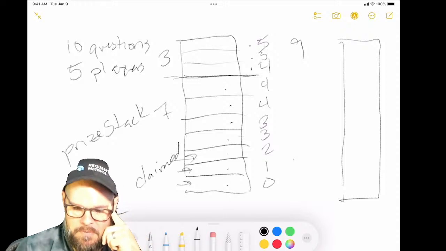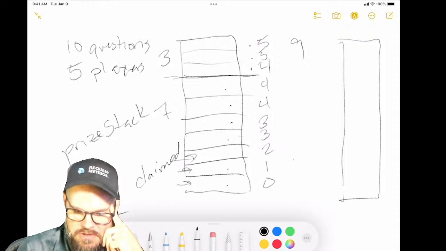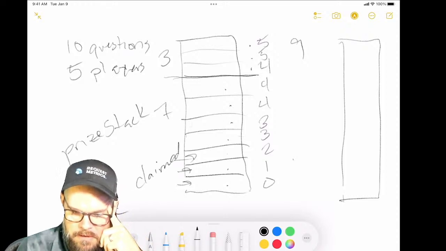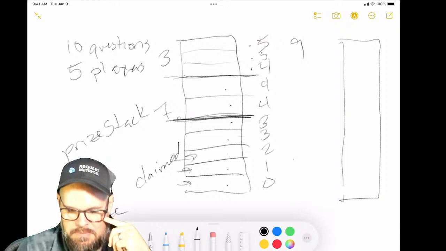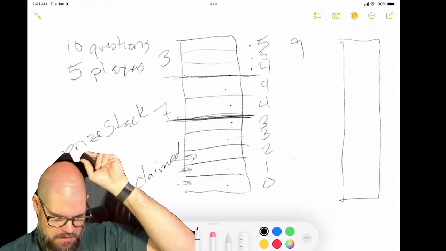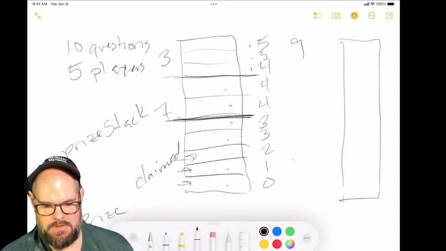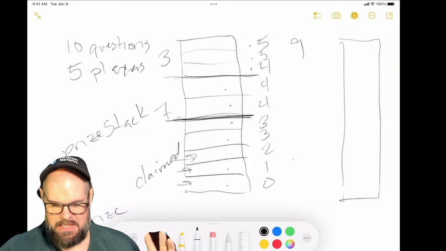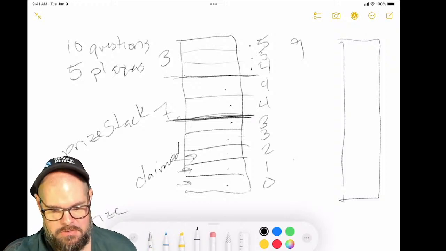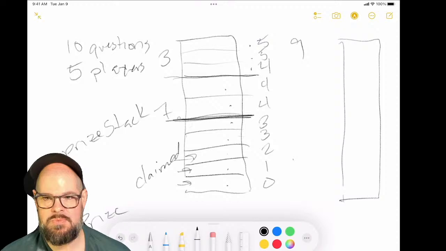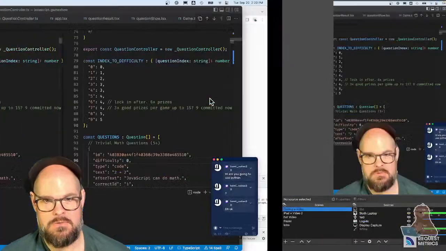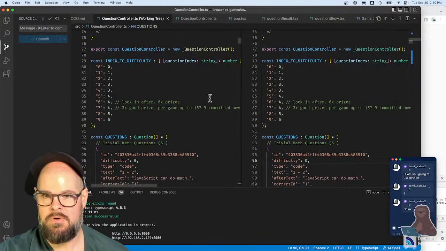So maybe the lock-in line should be here. And then these are still trivial prizes, but people get good stuff. Anyway, I think we'll figure that out as we're putting it together. So I think I have a rough plan of what I need to build. Let's switch over to our code and start putting something together.